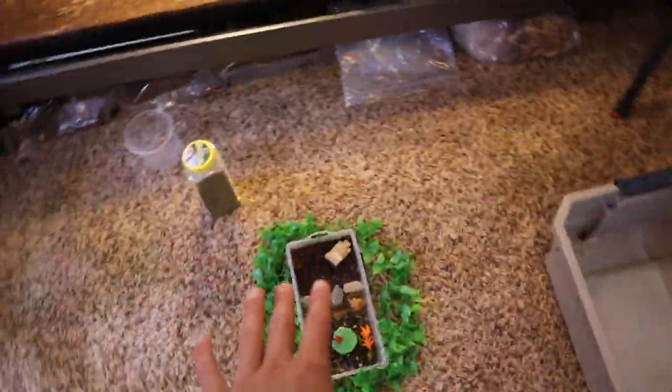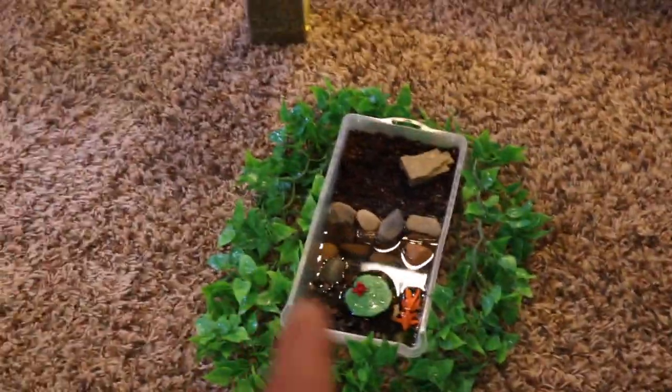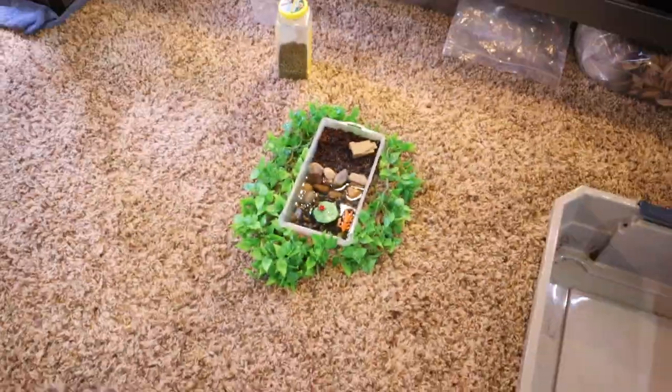So yeah guys, micro turtle setup is complete. Let me know what you guys thought down in the comment section below.